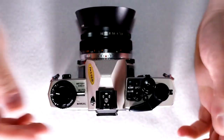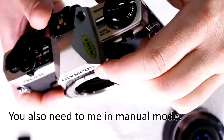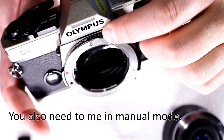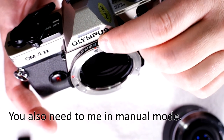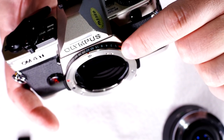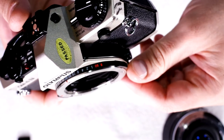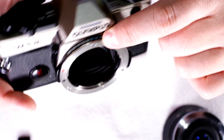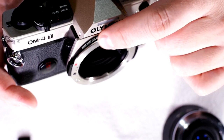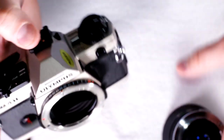You also have a PC port down here that you can use for off-camera flash work. When you use a flash, what you want to do is set it to 1/60th or slower. If you look at your OM-4, you'll notice that 1/60th is in blue. So is everything out to 1 second. Blue indicates the speeds at which you can use flash. The red ones are the mechanical speeds. You can also use the flash at those speeds. The white speeds are ones for which flash is only available in high-speed sync with the F280 flash.